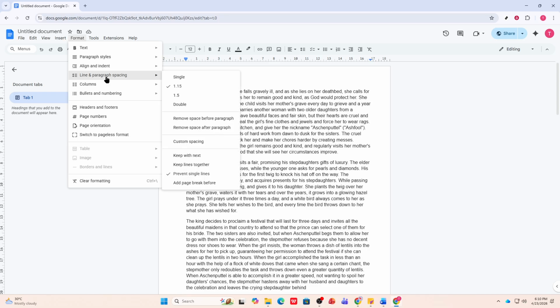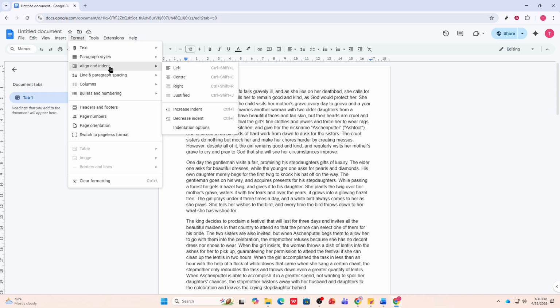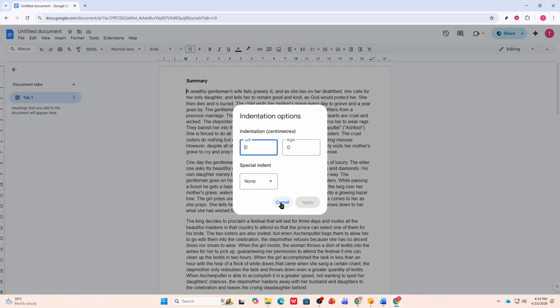Now, apply the hanging indent. In the pop-up window, look for the section labeled Special Indent. Click the drop-down and select Hanging. To the right, you'll see a box where you can set the size. The most common setting is 0.5 inches, which is standard for MLA and APA style. Once that's set, click Apply. Instantly, your highlighted paragraphs will update so that the first line is flush with the left margin, and any additional lines are indented by 1/2 inch.